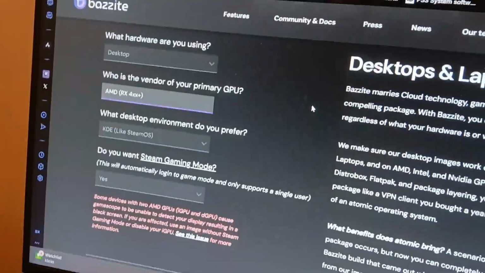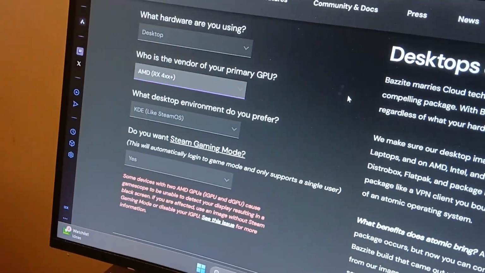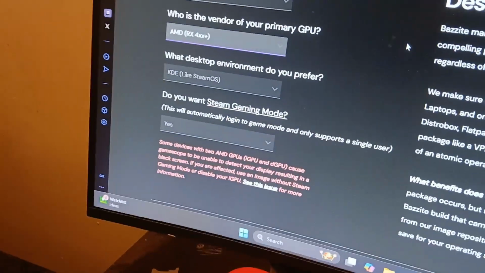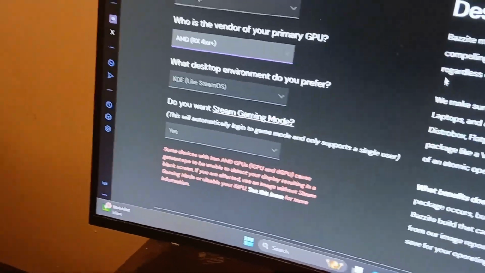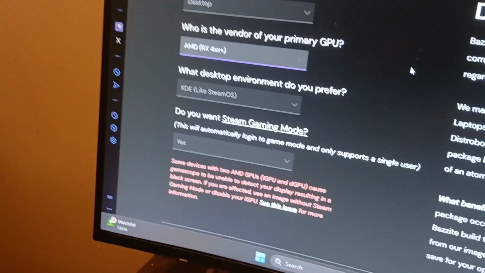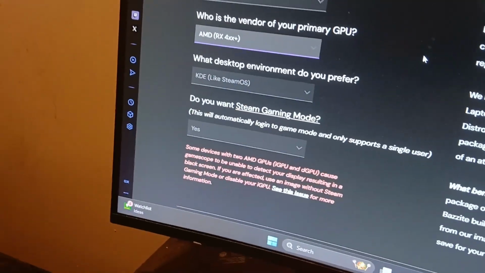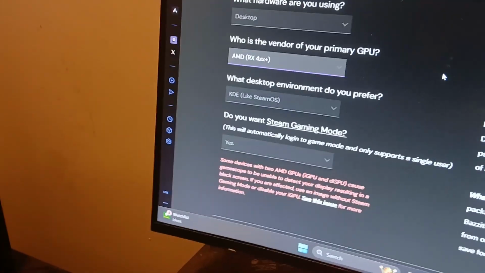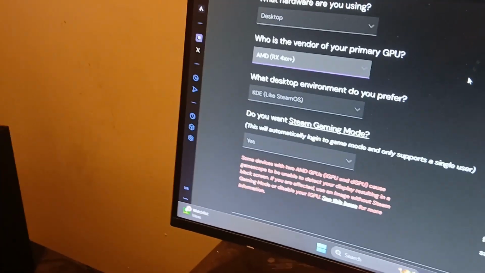Today we're going to be installing Bazzite on our main desktop PC. Okay? So, I wanted to make something very clear. You need an AMD graphics card to do this. I'm using an AMD 7600 non-XT, or whatever it is, okay? I'm not using that brand, I'm using the 7600 original.